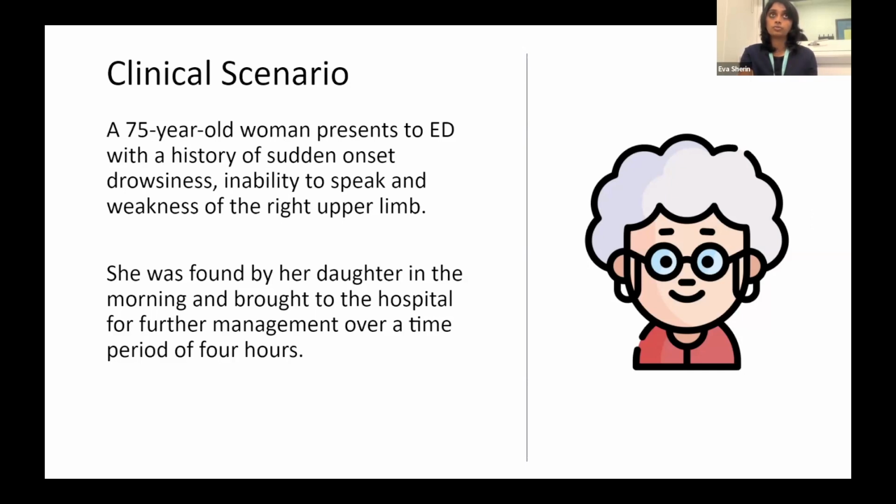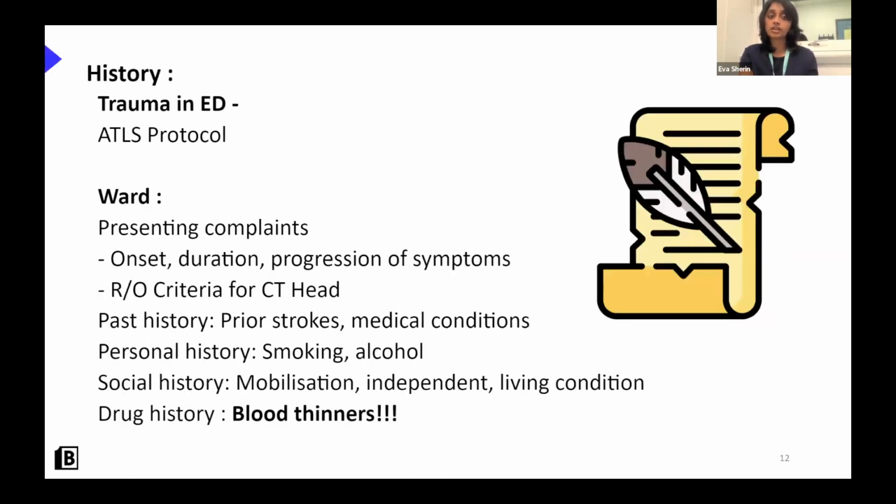So you are someone in the neurology or neurosurgery team and you are called to see the patient. If the patient is brought to the ED after a high-injury trauma, you would follow the ATLS protocol. If not, if the patient is brought down to the ward, then you start with normal history taking, which is based on presenting complaints.